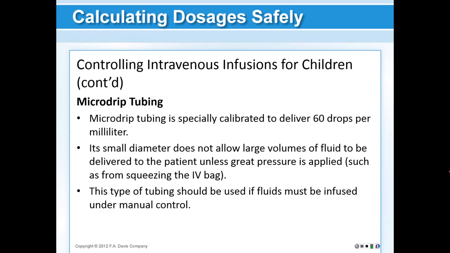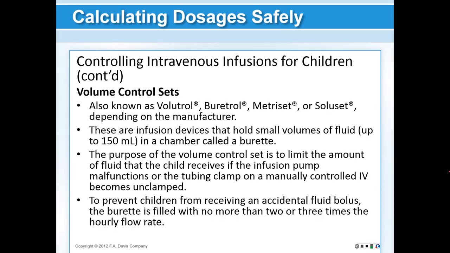So our second way would be to use this micro drip tubing, and this is more drops per milliliter, so we can't give as much fluid as rapidly, and so it is another safety feature. This is absolutely what you would use if you were in a circumstance where you would need to do IV fluids under a manual control. If you just did not have a pump available, this would be one safety device you would absolutely implement. And then the third device is what I've seen most common around here.